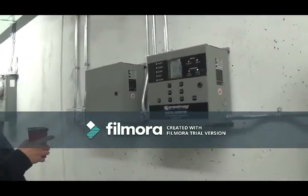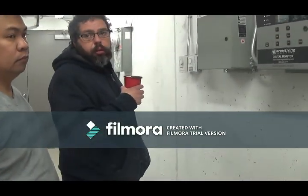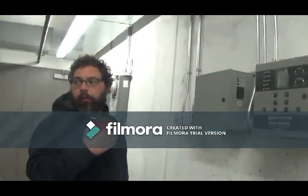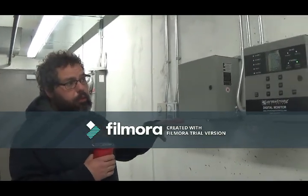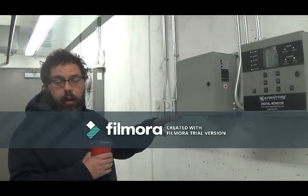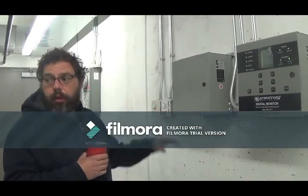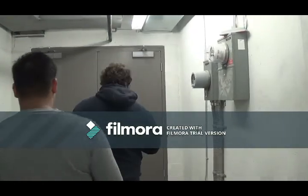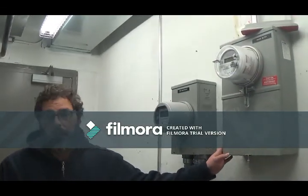That's your CO panel. Basically, when, let's say a car is idling out in the parking lot, the CO level reaches a certain amount, the fans will kick on. If the fans are running and there's a fire alarm going off, the fans will turn off, okay? And there's an override switch in the fire alarm panel for the fire department. If they want to activate the fans while they're shut down, they're able to. They can bypass there.